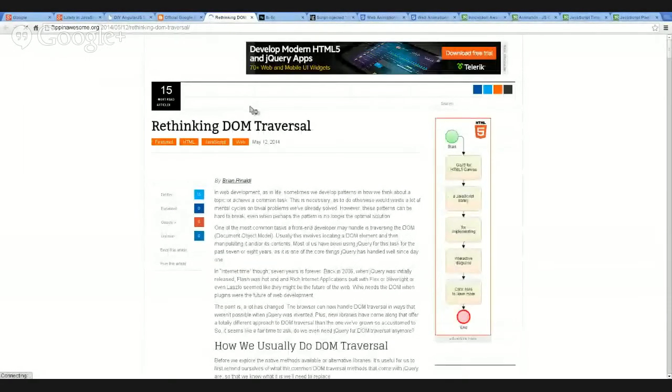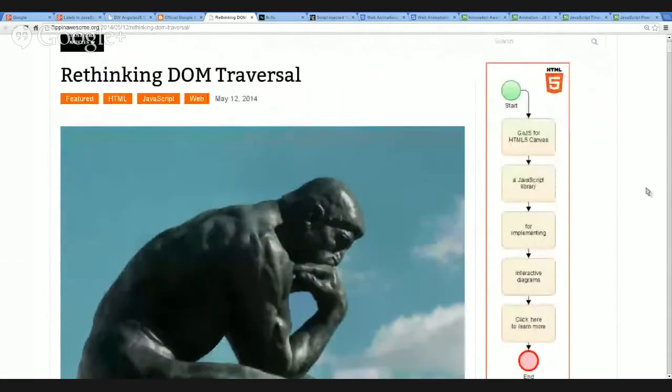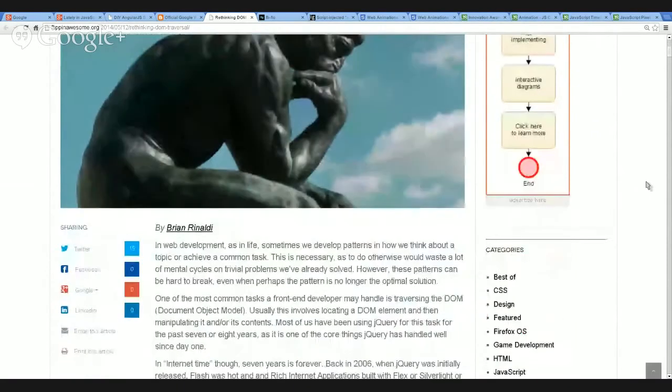This page loads. Okay. This is an article. I think it is interesting because it reminds people that just because we've been using jQuery, you don't have to use jQuery all the time. Nowadays, it's not even needed for some purposes. And basically, it talks about the DOM APIs that are available to traverse the documents.